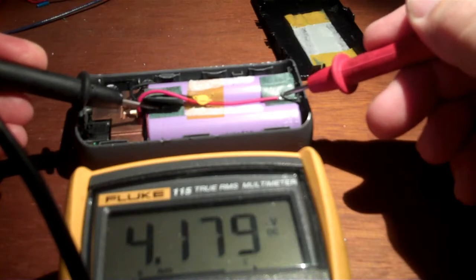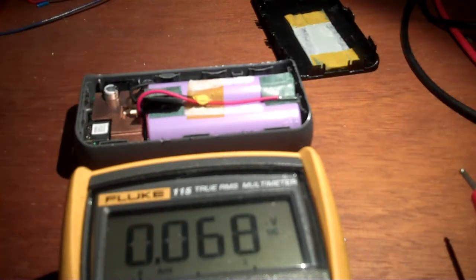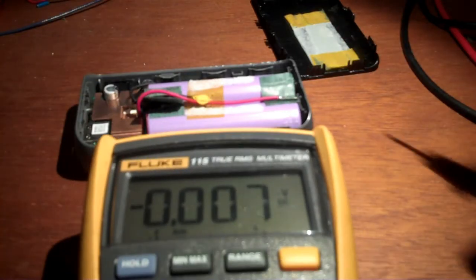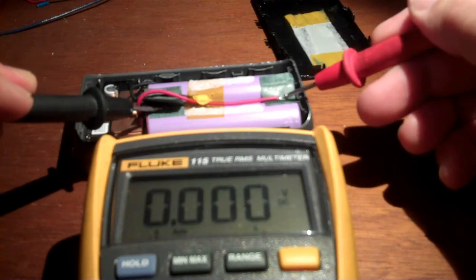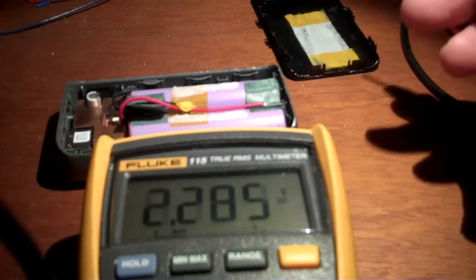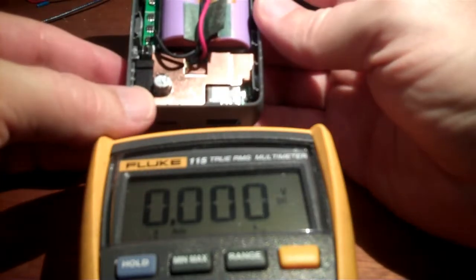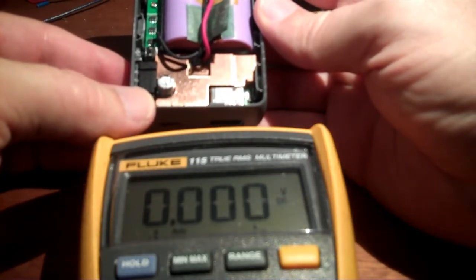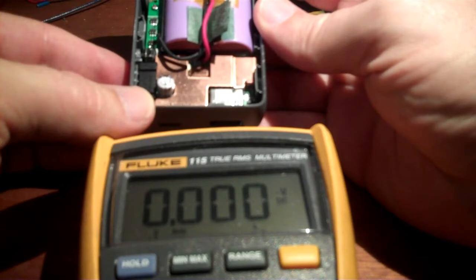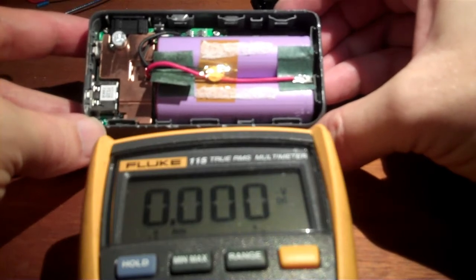Alright, so 4.18. This will match perfectly the fully charged voltage of a Nissan Leaf cell, because that's absolute maximum 4.2. So what this means is that I can use this circuit to charge very, very slowly at 18 watts a single cell from a Nissan Leaf module, and it will not go above 4.2 volts, although I prefer 4.15 because that's a little bit better for the cell longevity. But it's safe to charge a half of a Nissan Leaf module with.